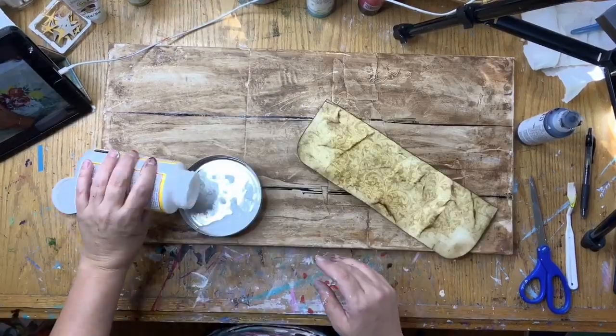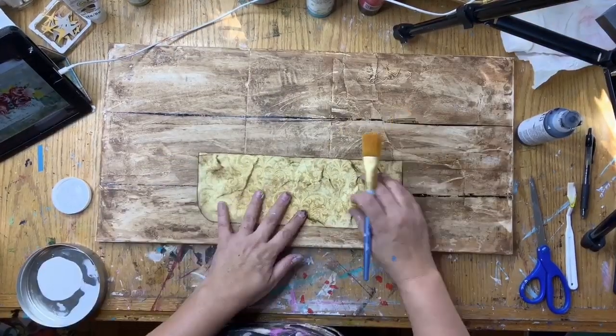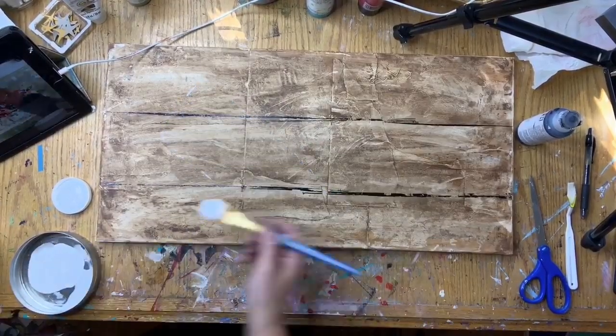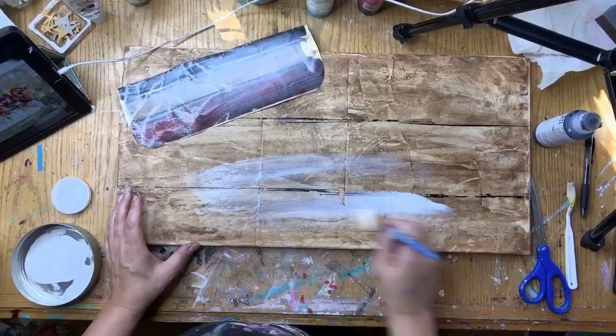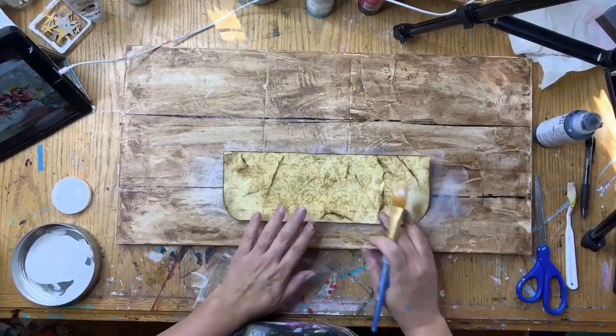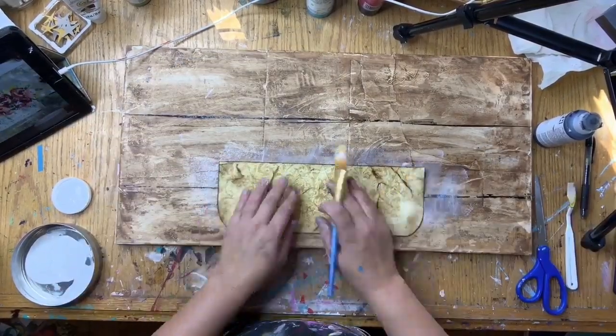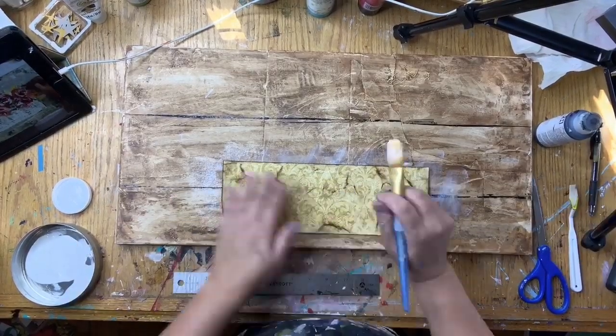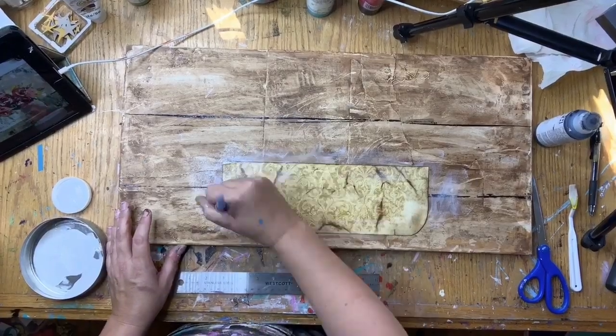I pulled out my Mod Podge because that's my favorite adhesive, and I put Mod Podge on the back of the bowl paper. And then again on the canvas so that it was nice and saturated, and laid down that piece. I wanted to center it, so I kind of eyeballed it and then decided to get my ruler out, measured it, and made sure that it was even in the center of the canvas.